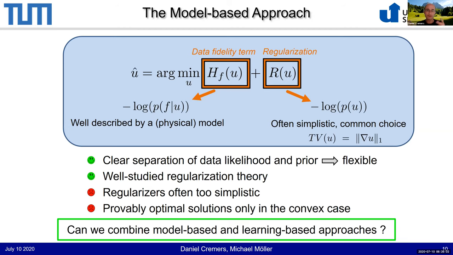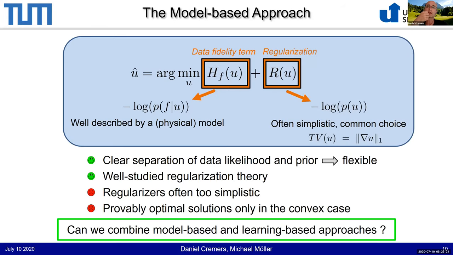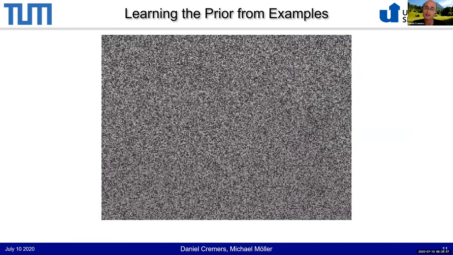We've seen the benefits and shortcomings of both deep learning and model-based approaches. Can we combine the two? The main shortcoming is the regularizer: it's too simplistic and doesn't really capture the real world. One of the most powerful ideas in deep learning is learning from examples — this idea is not new. The Bayesian framework was there: people knew that the regularizer is related to a prior probability and that this prior can be learned from examples.